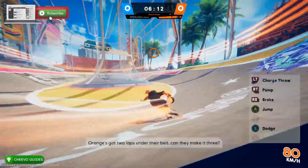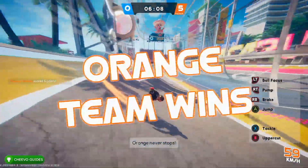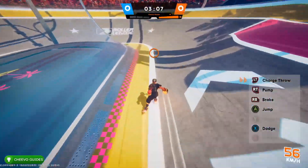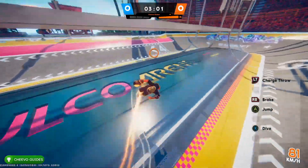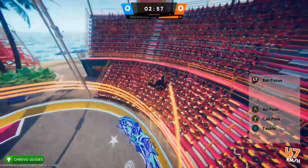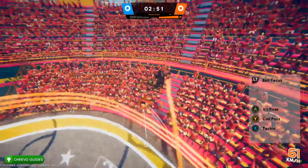To clarify for PlayStation players: rather than pressing X to dodge, you want to press Square — Square is how you dodge on PlayStation. Make sure you dodge into the half pipes to gain a little air and pump on the way down. These are some of the best tips for Roller Champions, especially if you're brand new, because this will help you keep up with experienced players and catch players who don't know how to gain maximum speed.